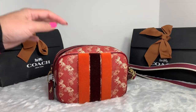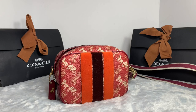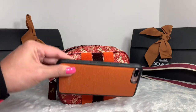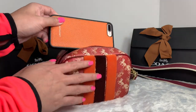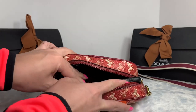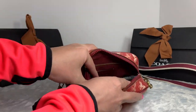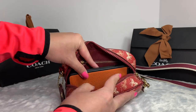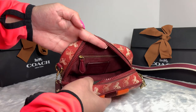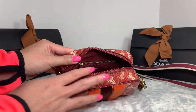So now let's see what fits on the camera bag. Let me just start with a phone. I have a 7 Plus phone in here. Let's see if this one fits. Yeah, the orange color is beautiful. It actually fits perfectly on the inside. There you go.